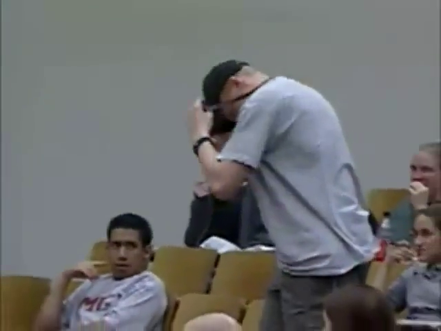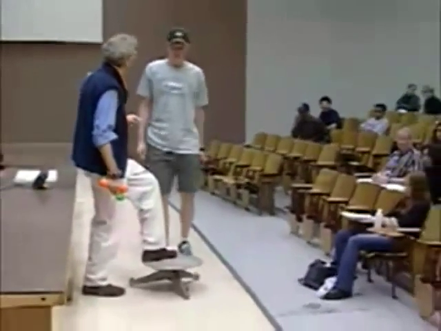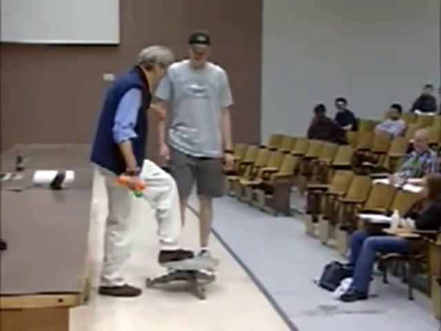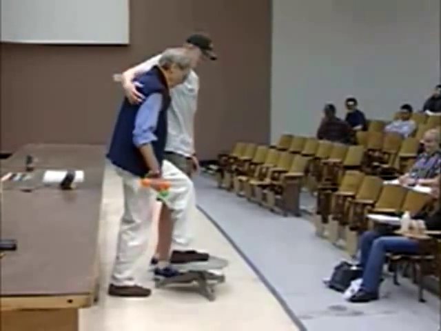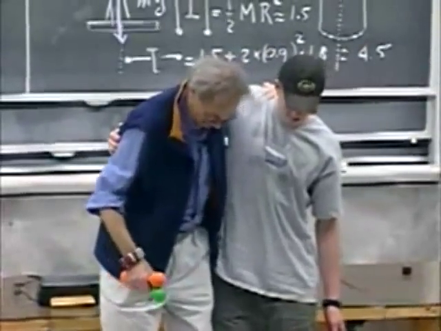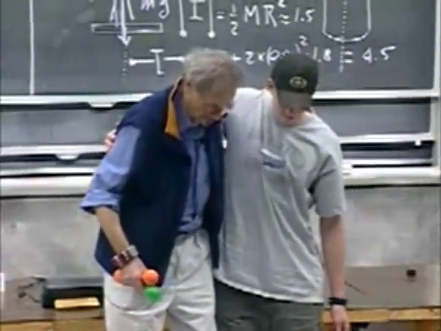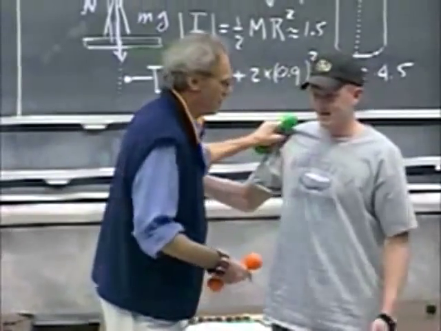The first thing I want you to do is to help me get on here, because even getting on here is not easy. If I just step on here, I will probably fall. Okay, so stand there, put your arm around my neck, support me strongly. Yeah? Okay. All right, there we go. Now stay with me for a while. Okay, just stay there.